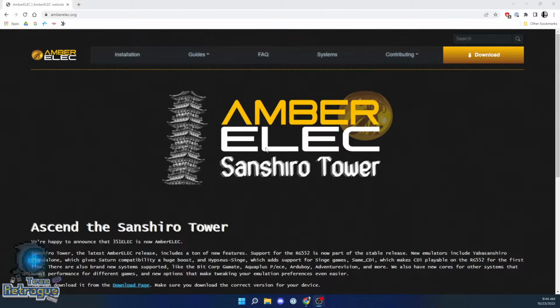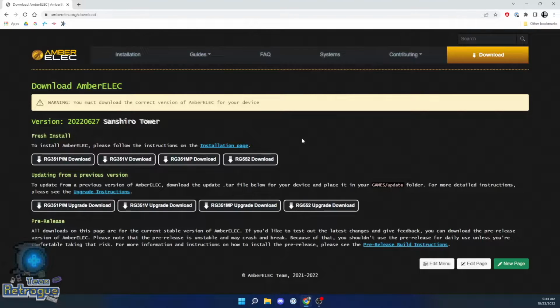Now let's bounce over to the Linux side, and I'm going to recommend that we use AmberELEC as our custom firmware for Linux. I tried a couple of different Linux-based operating systems, and this was the only one that really gave me the best performance and the fewest bugs. So we're simply going to go to amberelec.org.